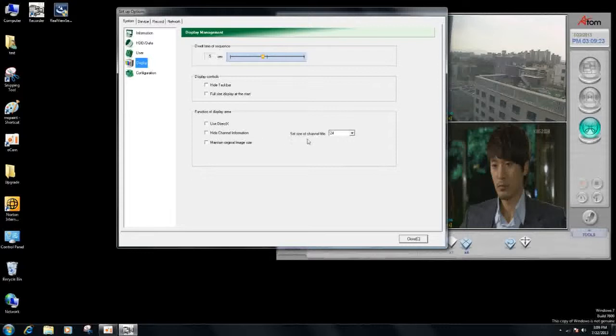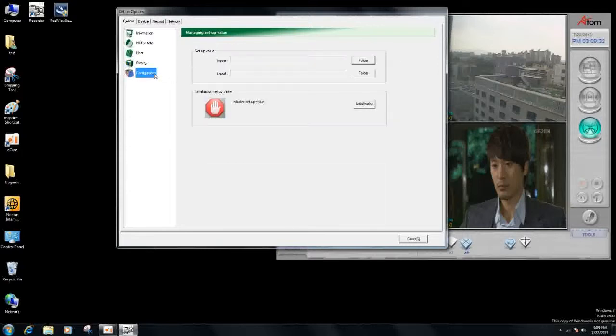And what size of the OSD characters on your display, 24 is the default one, and other configuration. You change all these parameters to suit your needs, and you can export that file to save it, and you can import it later on.